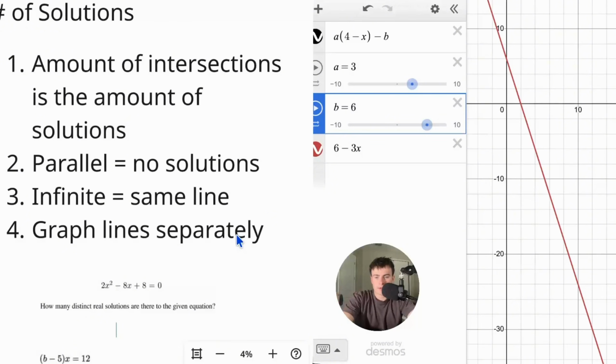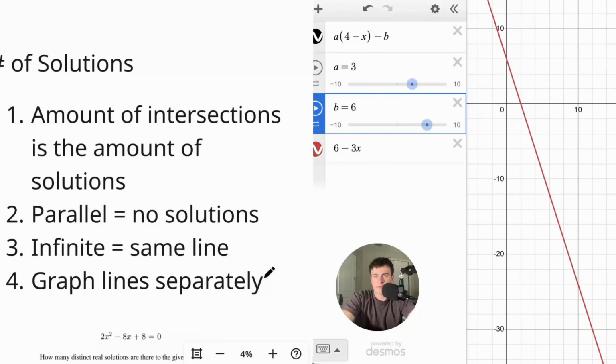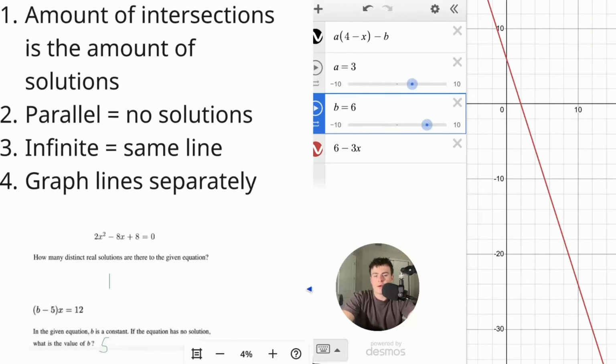So let's go back to the takeaway here. Parallel, no solutions. It will not show any lines if you graph it like as the vertical bars. But you want to graph them separately so you avoid that, because if you graph it like equal to 0 or equal to something, it will graph the parallel and the infinite lines as the same thing. Like it'll show no solutions for both of them. So that's not good. You want to graph your equations separately and see if it literally visually intersects. So that is the takeaway here. Graph them separately, please. And sliders are so crucial on number of solutions questions. And yeah, that's pretty much it.